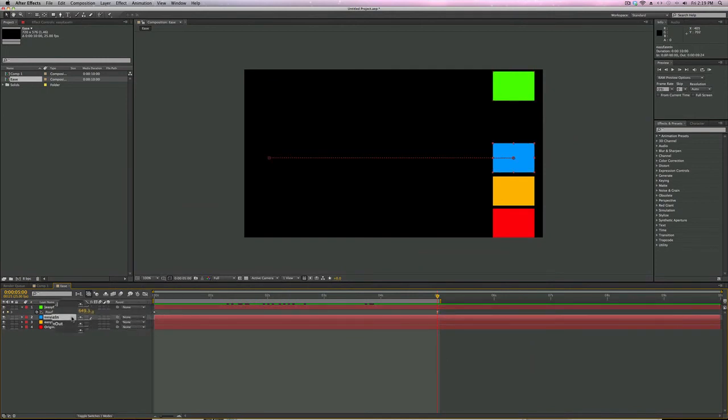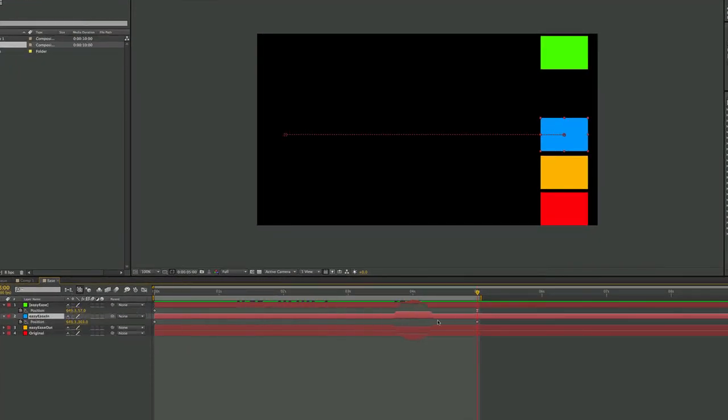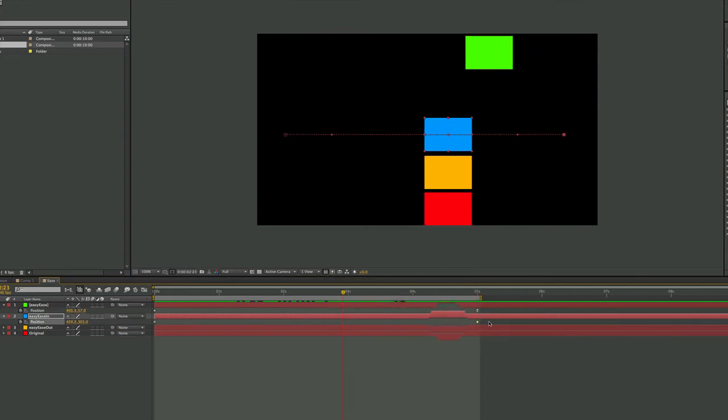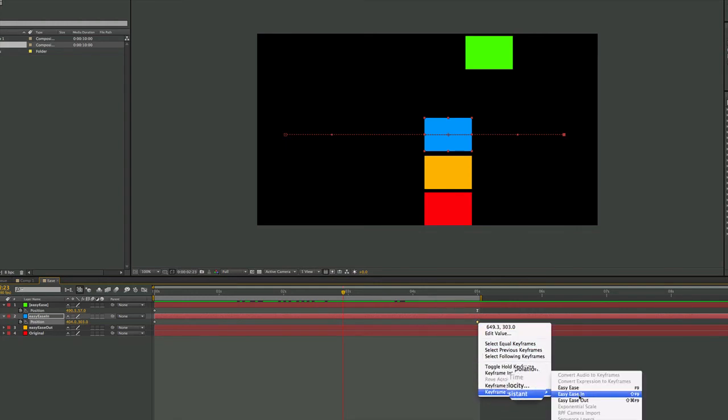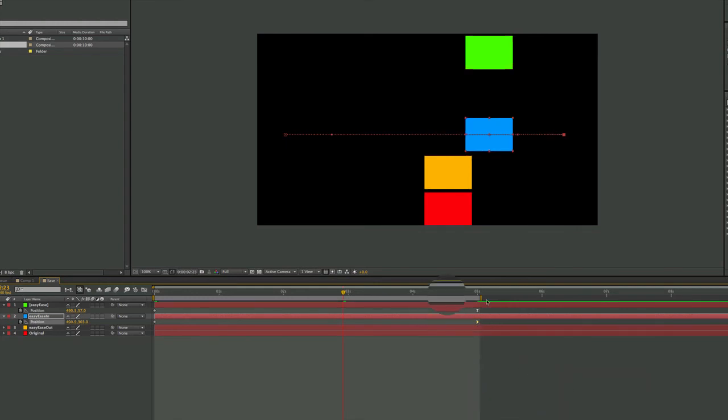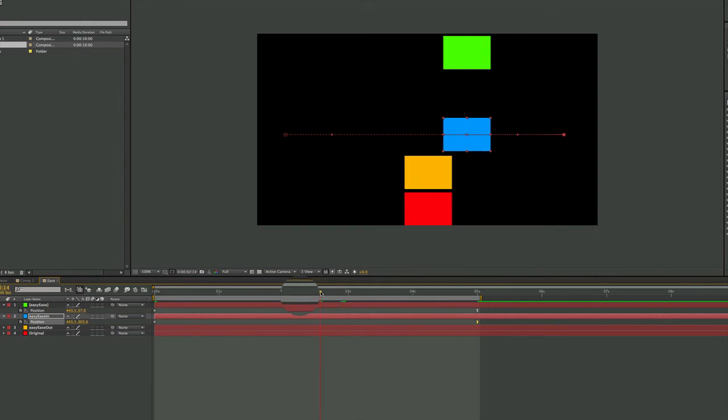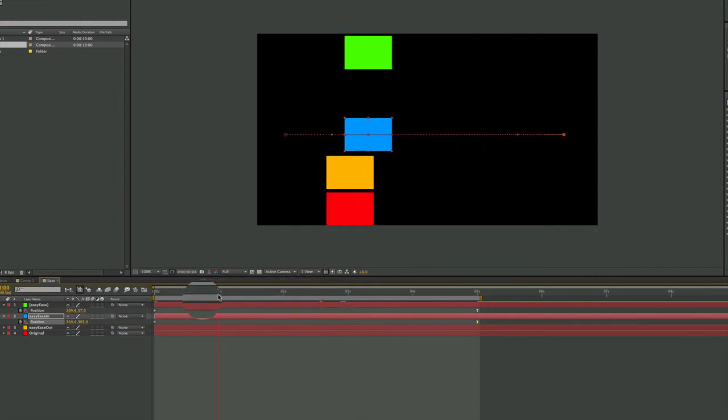So we go for Easy Ease In, and I'll press U to display the keyframes again. I'm going to the very end, and I'll select this and right click on it. Let's keep this somewhere in the middle and see if a change happens. Right click on this keyframe, keyframe assistant, and Easy Ease In. Well, this also moves to the front. It moves ahead a little bit. Why did it move? Let's drag the CTI and see what's going on.